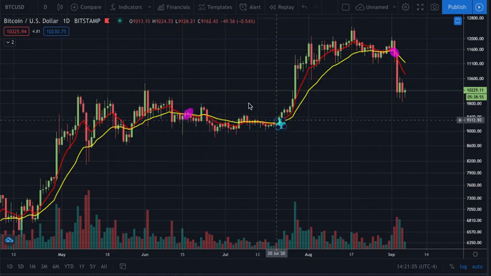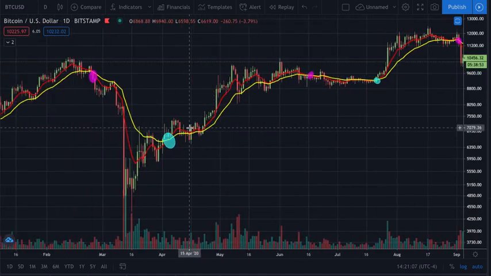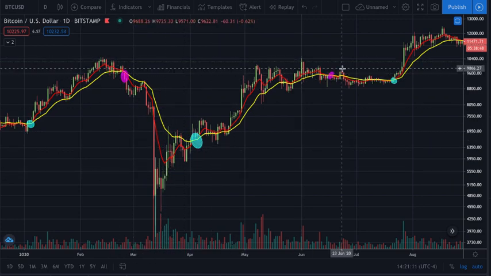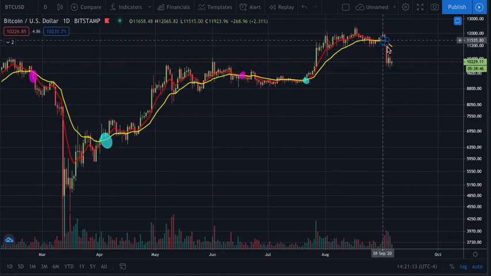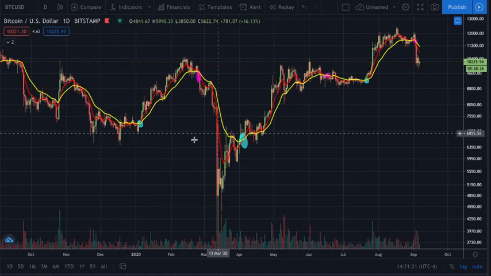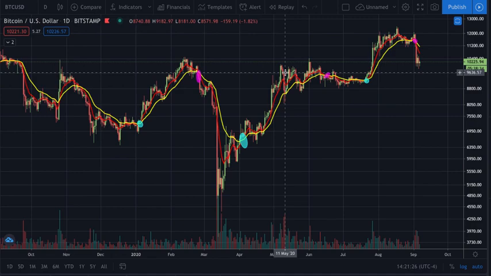Because this doesn't look bad, and this happens occasionally, but the majority of the time with these moving averages, this is what happens. So if every once in a while you get burned a little bit by one of these right here, if you zoom out on the chart and you look at that, who cares? That's nothing. That is absolutely nothing.